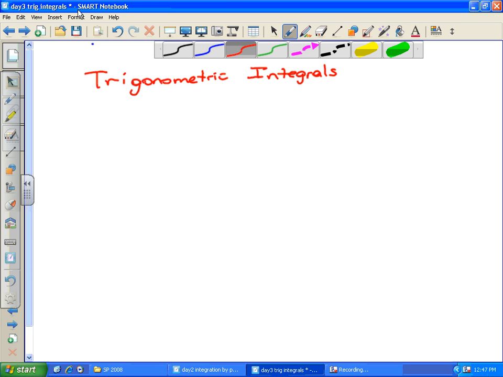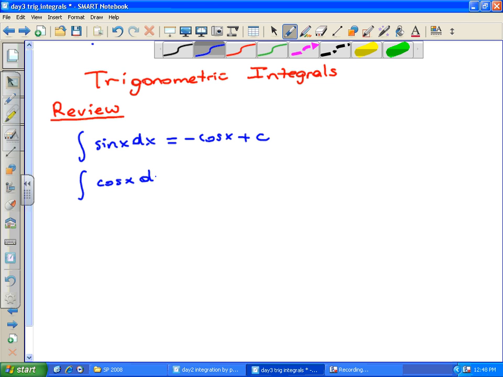First of all, let's review what we already know. A little bit of review of the facts about trig integrals. Of course, we all know by now the integral of sine and cosine. Let's just begin with those basic integrals to remind everyone. The integral of sine x dx is negative cosine, right? And the integral of cosine x dx is positive sine. And we also learned if you have constants like sine of 3x, in the final answer you're going to have a factor of 1/3, etc.